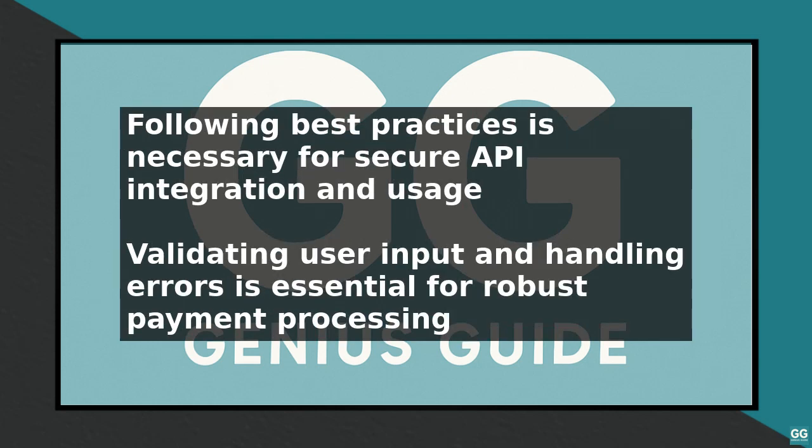Best practices for capturing the WorldPay SOAP API include using secure protocols for encryption, validating user input, and handling errors and exceptions. It is also essential to follow the WorldPay API guidelines and to test the integration thoroughly before going live. By following these steps and best practices, it is possible to successfully capture the WorldPay SOAP API and integrate it into a payment processing system.